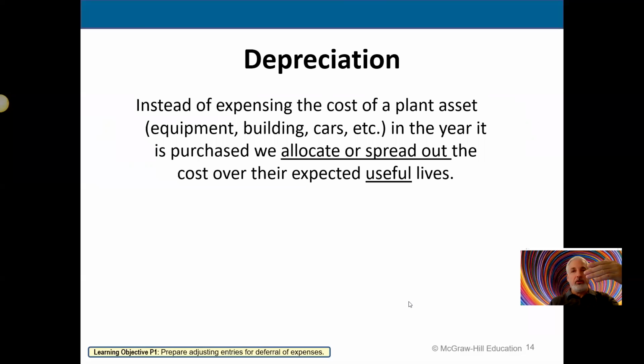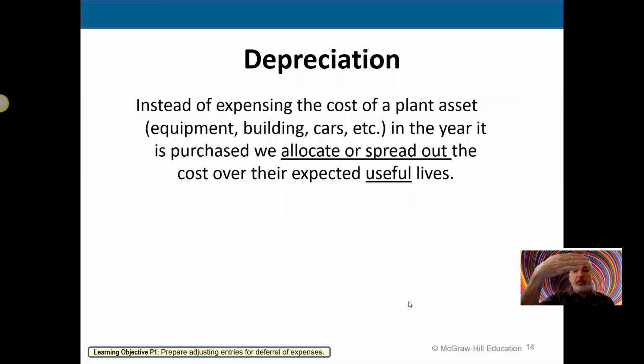So accumulated depreciation, a tricky term, is a contra asset, because normally an asset has a debit balance, right? But this is going to be a credit balance. The credit balance is going to be reducing the asset value. So if we have a $2,400 insurance policy, we credit for 100, that's $2,300 now. If we have a building that's worth $50,000 and we take out $5,000 in depreciation, now that building is worth $45,000. So 50 to 45.